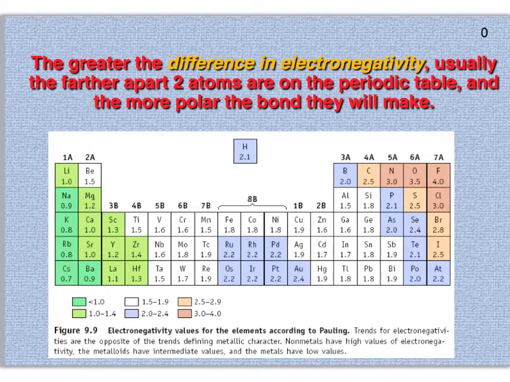All right, so here's a table of electronegativities. The element with the highest electronegativity is fluorine, which is arbitrarily given a value of 4. And of course, remember the noble gases have 0 electronegativity, but other than that, the lowest electronegativity is cesium in the lower left corner. So you may be asked to classify certain bonds, and in order to do that, you're going to have to calculate the difference in electronegativity. You'd have to be given a table of values like this.